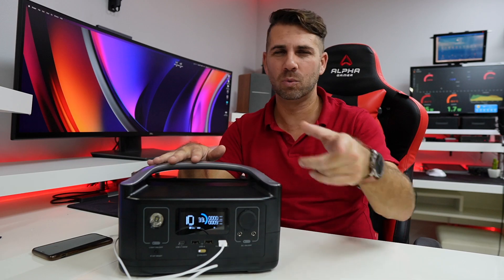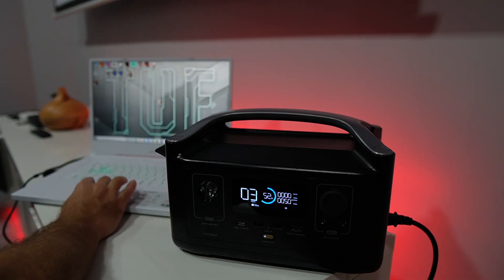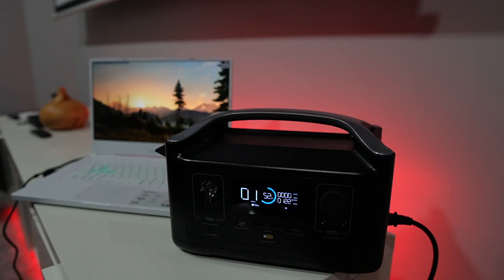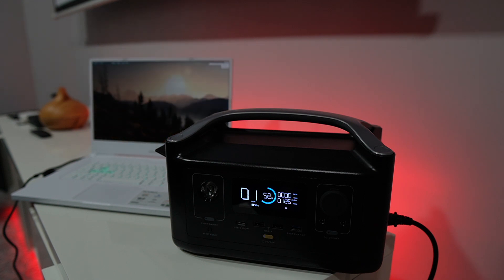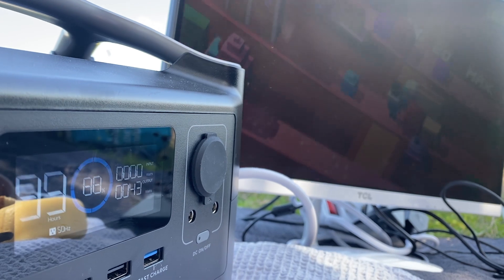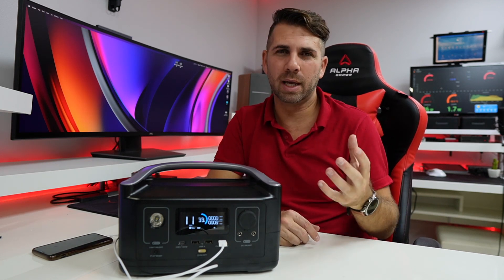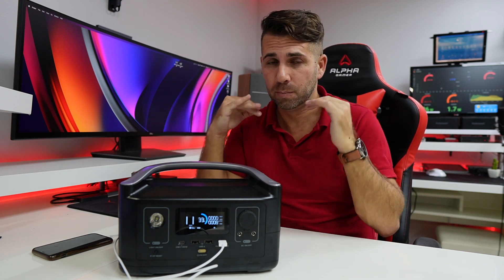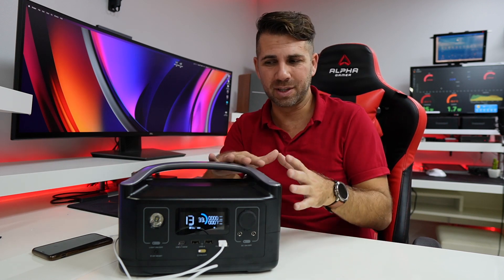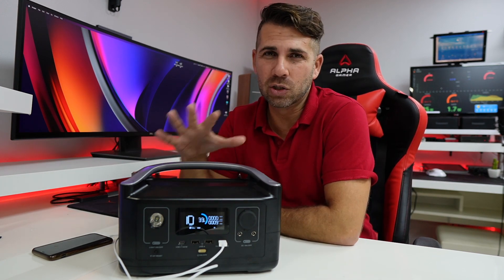The Asus Dash F15 laptop — with an RTX 3060 laptop version — has a lower consumption. At idle it spends roughly 50 watts, giving about five to five and a half hours. Under full load it hits 130 watts, so about two hours to deplete the battery. An Android TV box consumes about 40–50 watts — again, five to five and a half hours. And 50 watts is also roughly what a mini fridge spends at full blast, so about five-plus hours, which is useful because a cold fridge won't spend that much to stay cold.